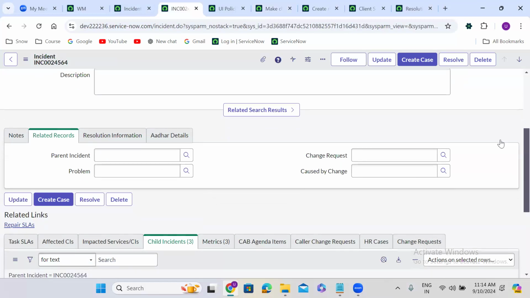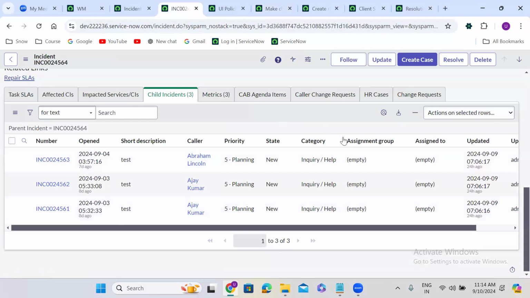I'm removing this from, let me do one thing.